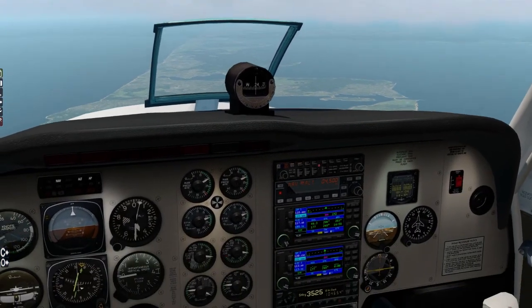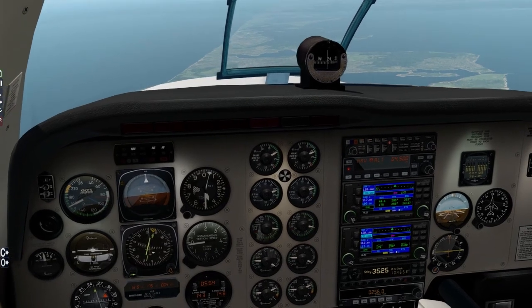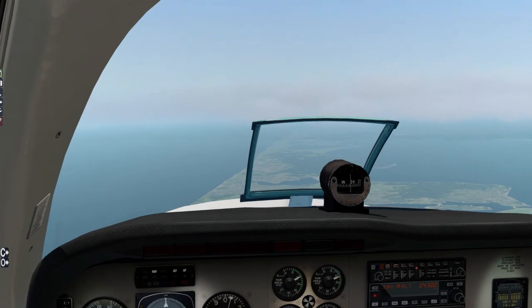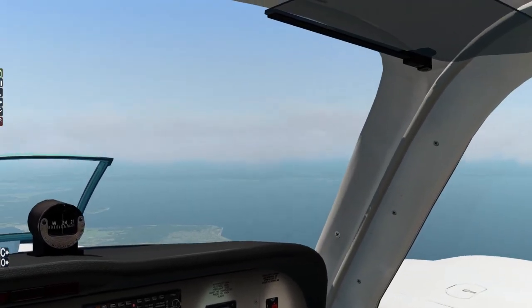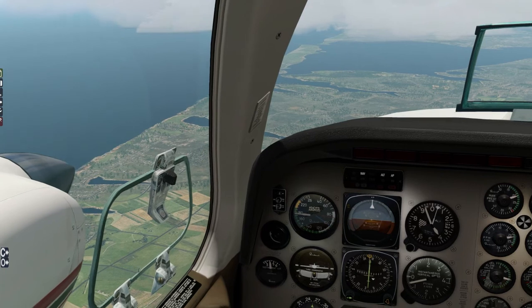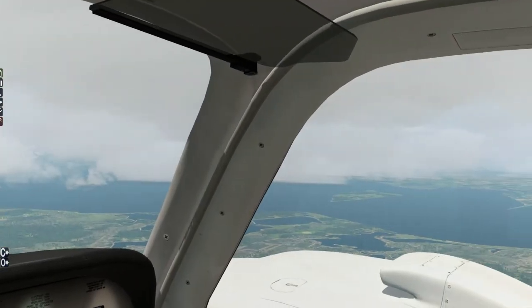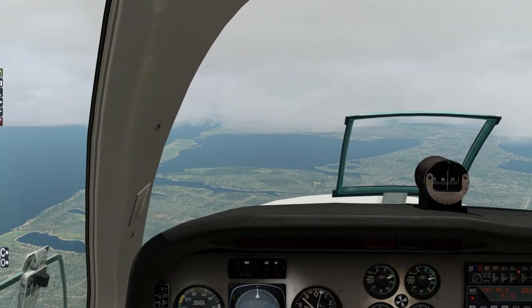We're now established on that outbound 261 course from the VOR. That should take us right along the south shore. This is Long Island. We've got about 45 miles to go. Terrain's pretty featureless down here. Well, not featureless, but the features aren't very interesting. There's no high ground. Everything's pretty flat here.